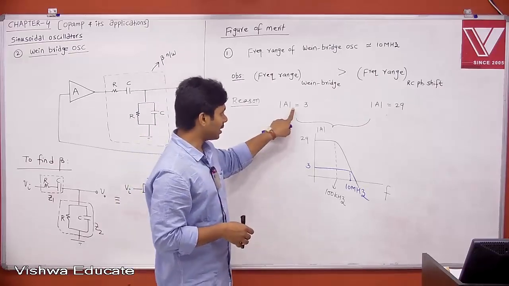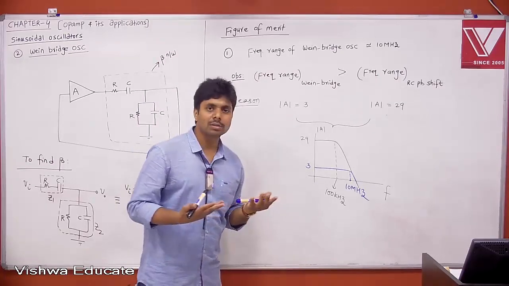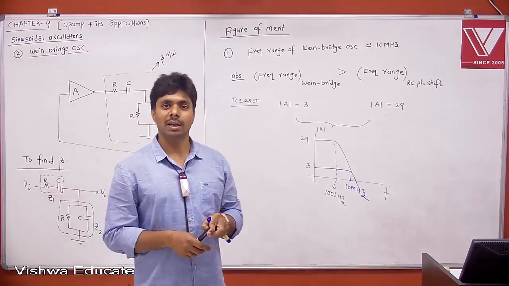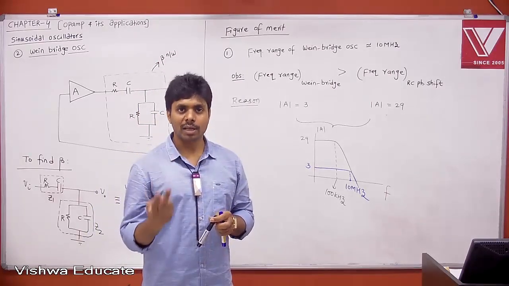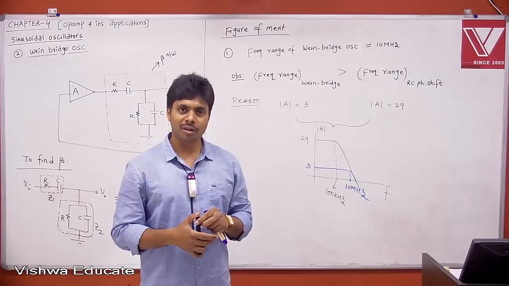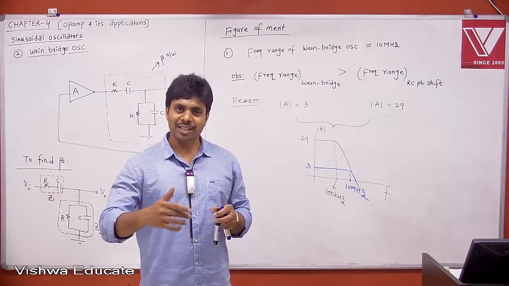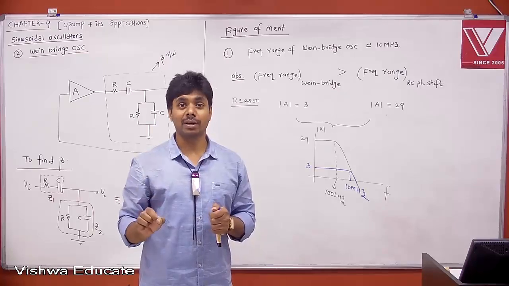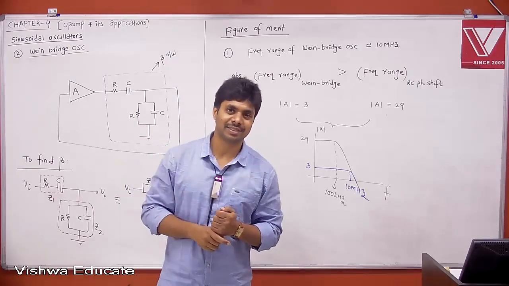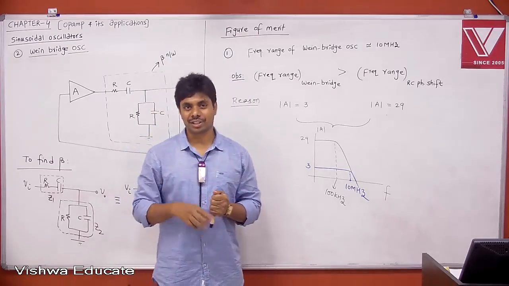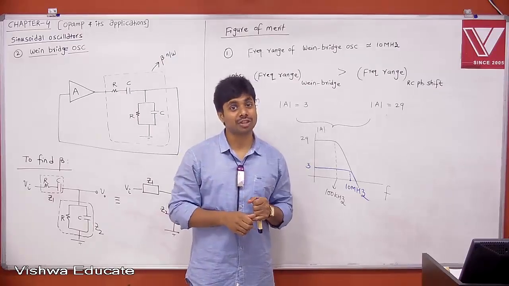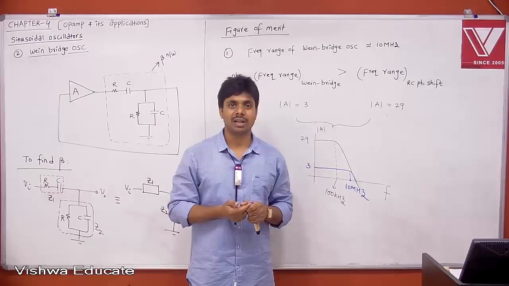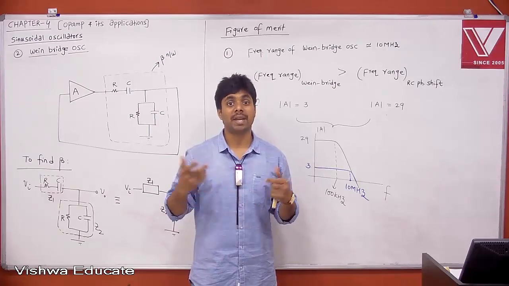Why is the gain requirement 3? Because the loss by the beta network is less. Why? Fewer resistors. Therefore, lesser loss. Maybe now you can say the motivation for the third circuit: try to implement the beta network without resistor. If you can implement a beta network without resistor, the loss by the beta network will be minimum.